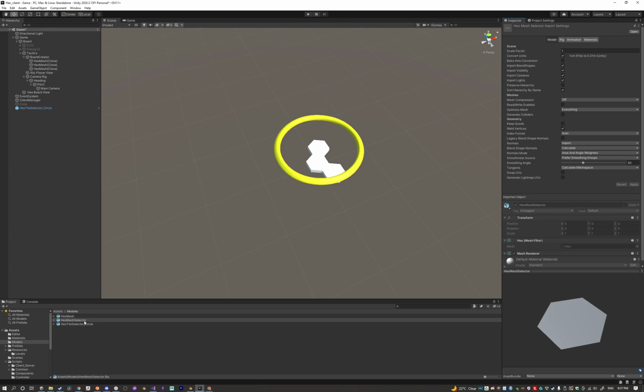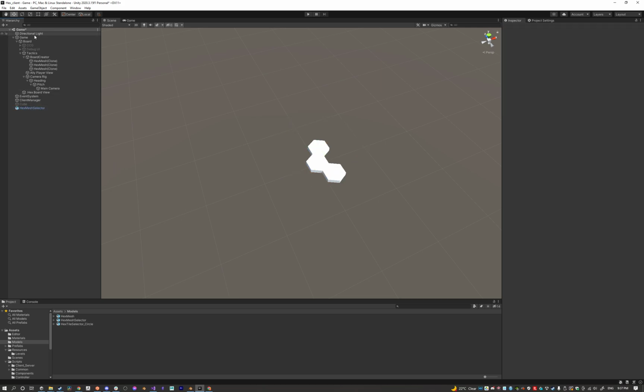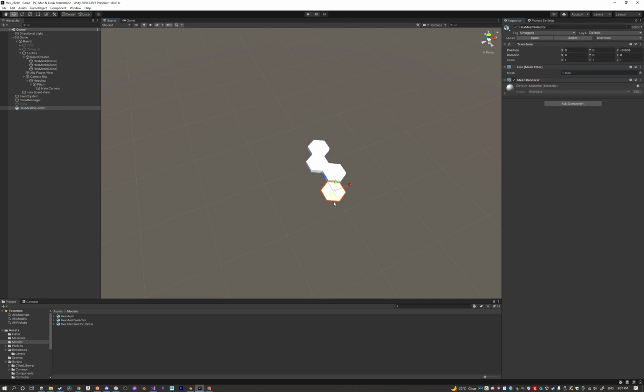Now I could bring that in. I'll delete that. I don't like that one for now. And then we'll just go with this one instead. And then when I move this around, right, it's that. And then what I could do, because I can't see it when it's on top here, is I could just put a material on it. Let's go to materials.